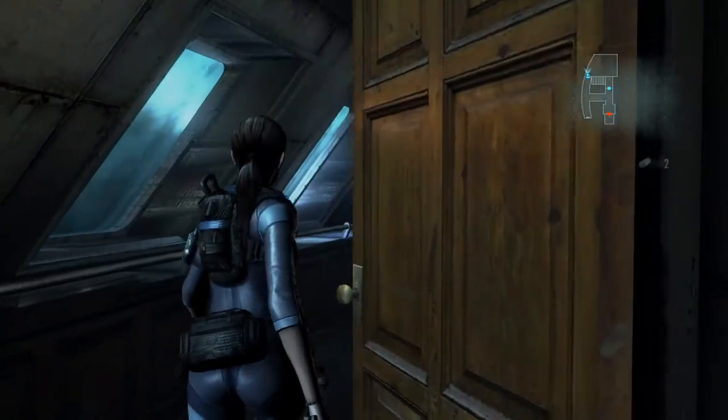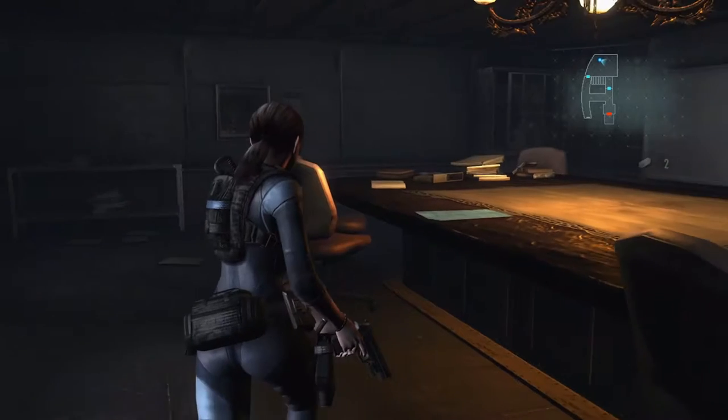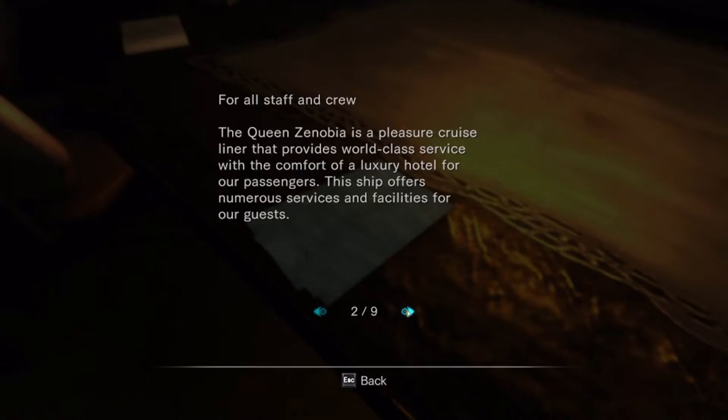Anyway, I'm just gonna check in here. If I remember correctly, yeah, there's a document here. Ship layout. Okay, some of these are useful, so it might be a good idea to read them.